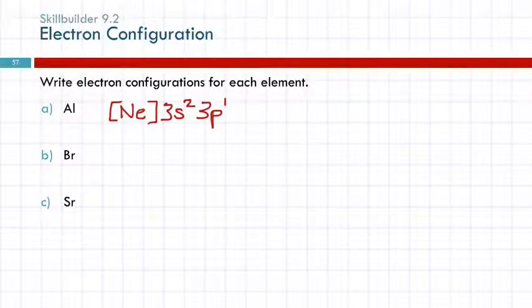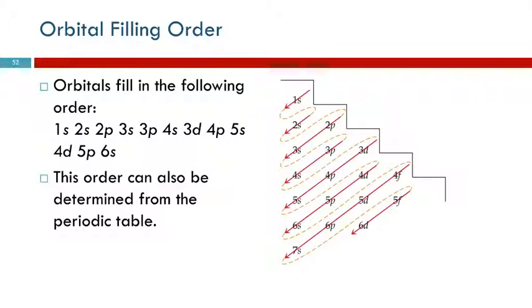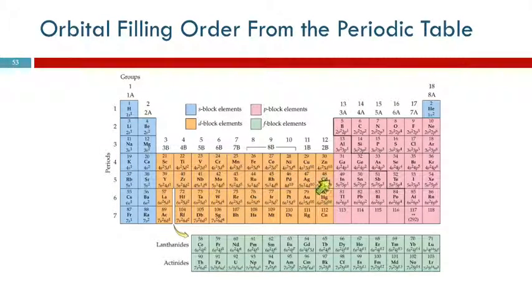Okay, how about bromine? 35 electrons. What's the noble gas just before bromine? Argon. So we've got argon, and then let's look at that again. So here we have argon, and we're trying to get to bromine, right? So we've got 4s2, and then this is the d block, but remember we said those were like they sank down, right? So this isn't 4d, that's 3d. 3d, that's all full, so that's going to be 3d10. And then to get over to bromine, it's 1, 2, 3, 4, 5. 5 electrons in the 4p level. Do you see that?